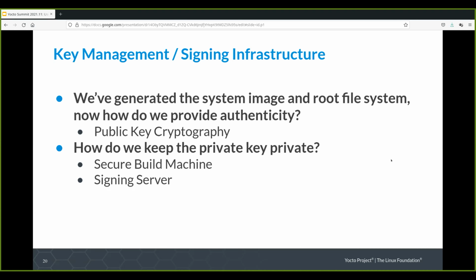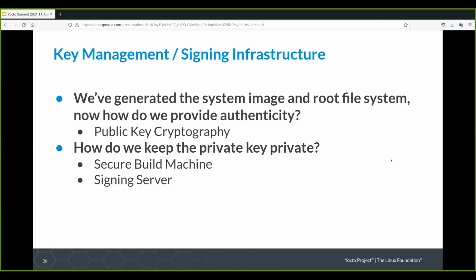So we have a secure build machine where the private key is stored on that machine. We don't have direct access to do commands on the machine, but it will pull for changes or do a nightly build. And then it will do the build, and deploy the output images to somewhere where developers can access.